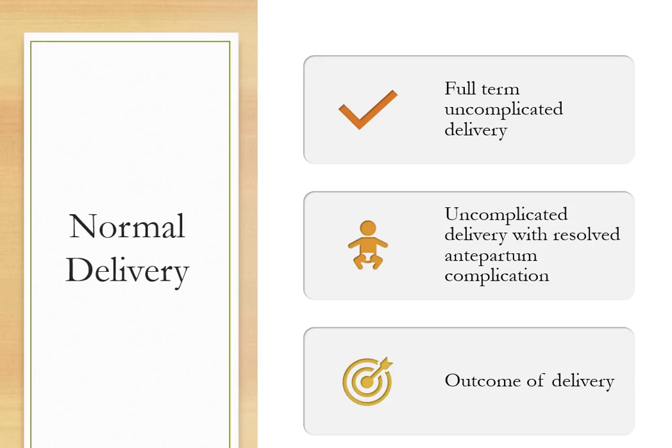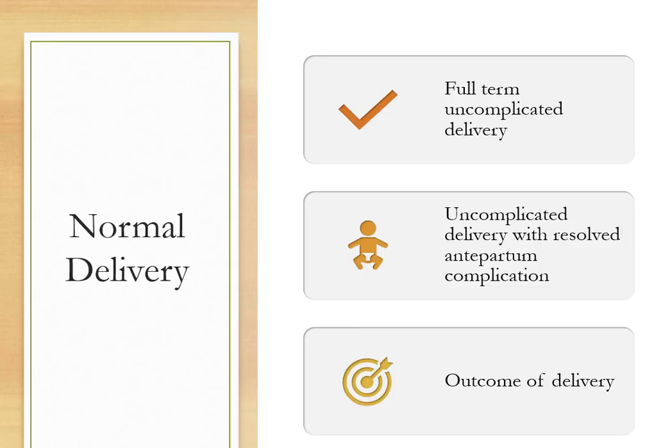Almost done, guys, here. This was a long one, right? Next up, normal delivery. So we have a code, normal delivery, code O80, which should be assigned when a woman is admitted for, very important, full-term normal delivery, full-term, very important. Also, single healthy infant without any complications, antepartum, during the delivery, and postpartum during the delivery episode.